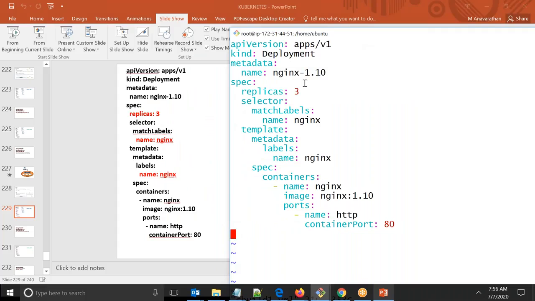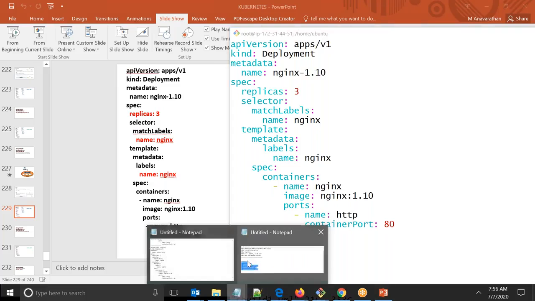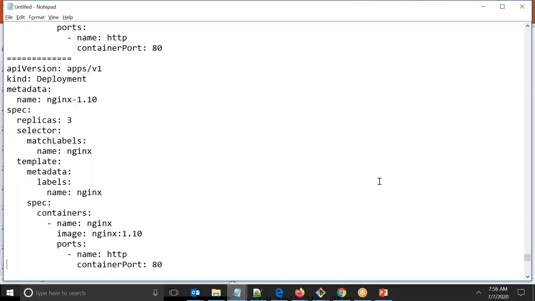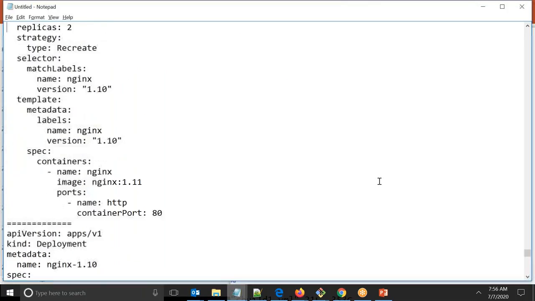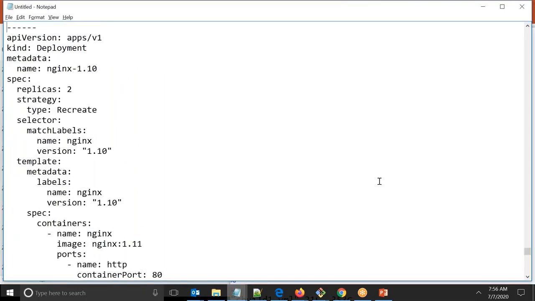But still, spec. Okay, replicas, selector, match labels, and this template. Everything looks good. Then what's the difference? Okay, let's cross check here.